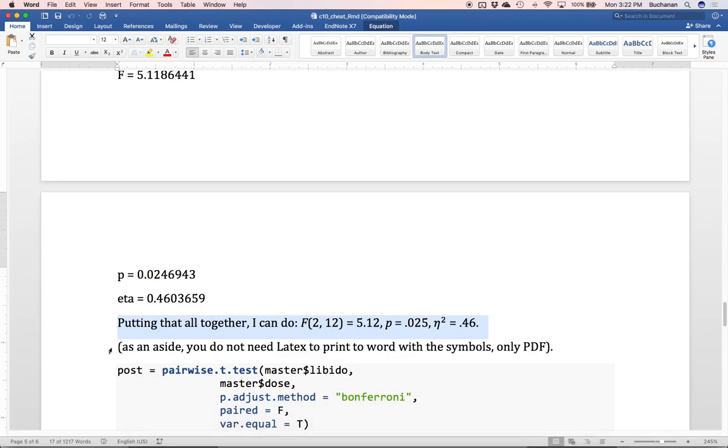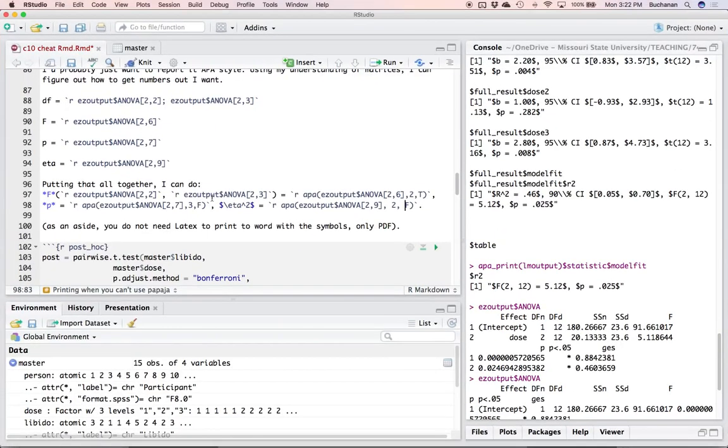So as an aside, I think I said last week that you might need the MacTeX or MikTeX LaTeX to install. You don't need it to print to Word, only to PDF. So the symbols are not dependent on that in the background. So I'm learning new things by posting these things on Twitter where I say, I don't know if I know the answer, and then somebody will tell me what it is.